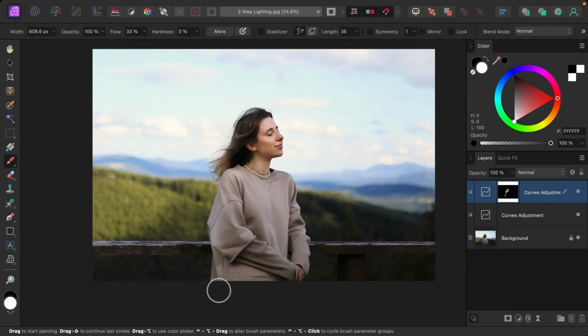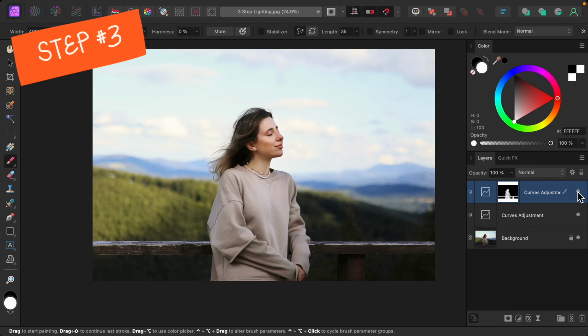Brightening is a really good way to draw more attention to things, so I always like to brighten up the subject of the photo, and maybe parts of the subject that I want to enhance even more, like the face. For this picture, I'm also going to brighten up the railing that she's leaning against, just to enhance the entire foreground of the picture. Okay, with that done, I'll just turn this off so you can see the before, and here's the after with brightening up our subject.